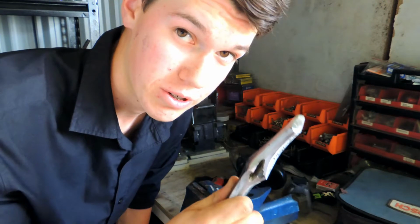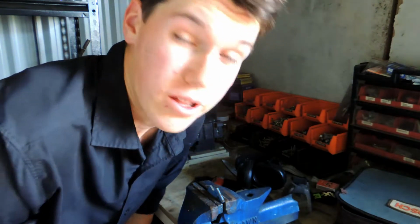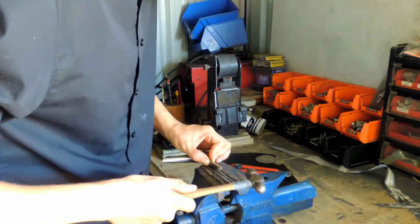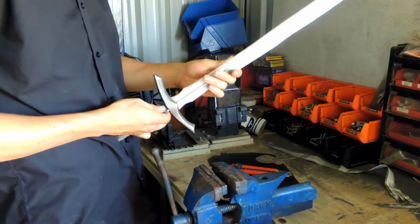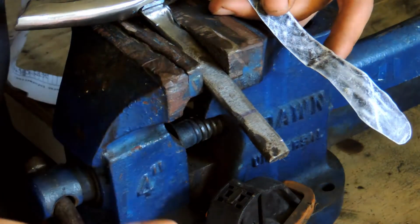Now I'm not supposed to do this, but to attach the crossguard, I'm just going to wedge some stuff in there to make it stay. It's not the best, but it works, and it's what I got. This is too long, so it's getting cut.